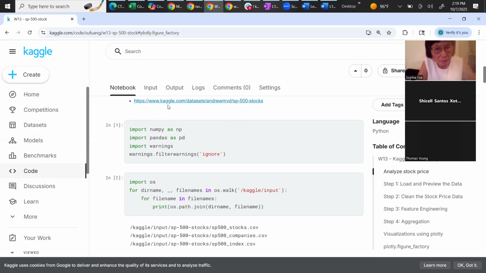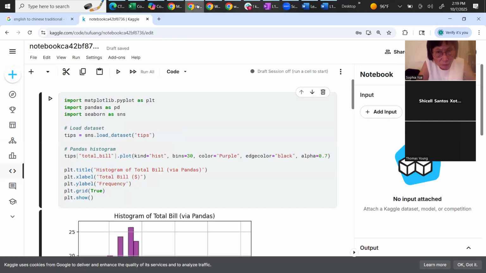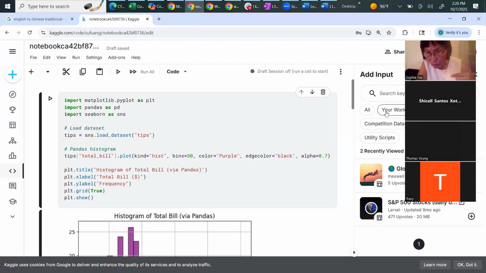Let me show you what we need to do. This is the Kaggle program. In order to have the data you are looking for, you need to add the input. When you add the input, I can specify the name I want.